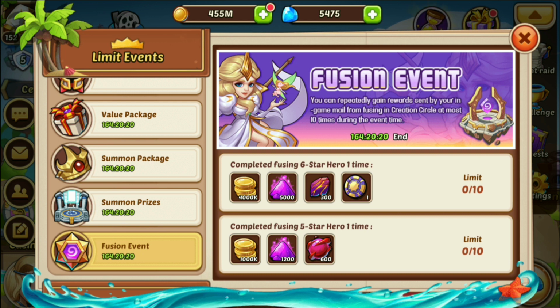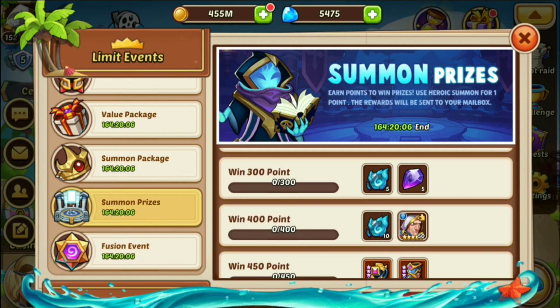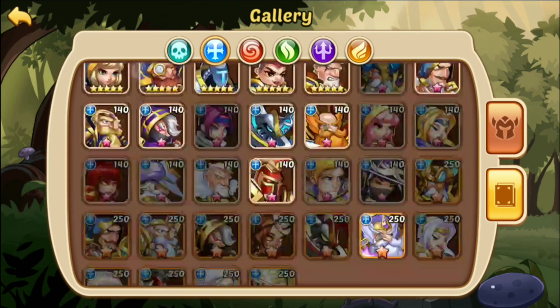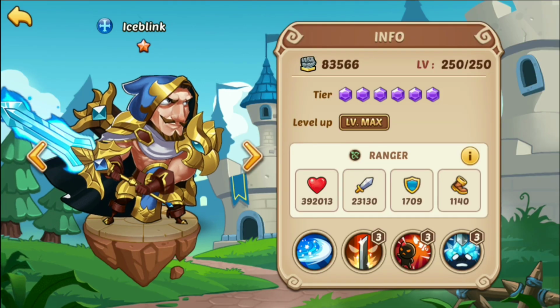Plus, for 6 stars, you get these super chips as well. But like I said, if you have to choose between a Heroic Miracle event and a Fusion event, like you don't have enough fodder to do both, always go with Heroic Miracle. It's going to give you better rewards. Anyways, with that said, I guess it's time to talk about the 2 heroes. We'll start off with Ice Blink, because he's old news, and then we'll look at the new hero. We'll get there.